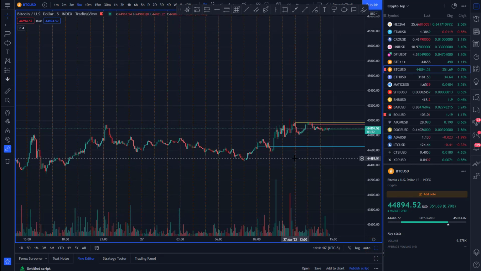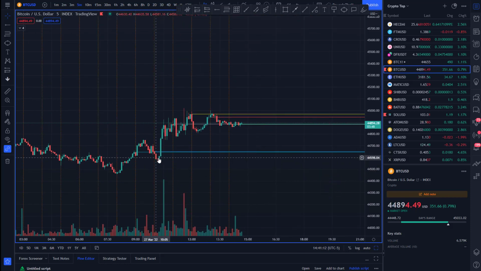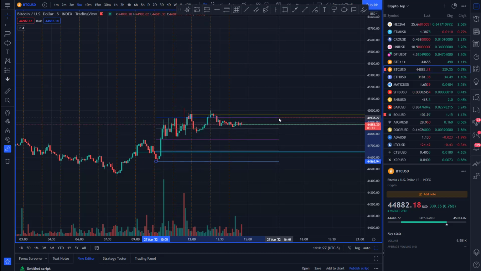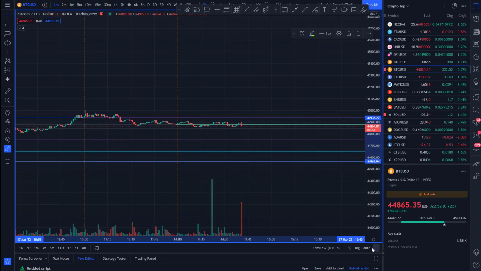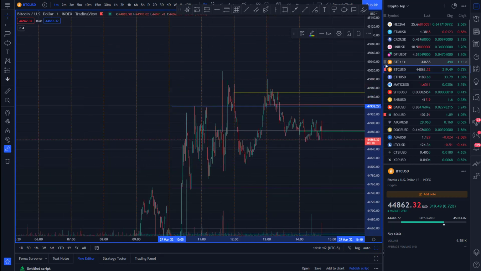If we take a specific area, or we want to be more of an archaeologist on the chart, for instance, let's take this impulse move up here, this 5-minute move. Here's the low of this move, and here is the actual high of this move. Now this move set the tone for the following 1, 2, 3, 4 hours of price action. If we go down to the 1 minute time frame, we can see how that actually unfolds.